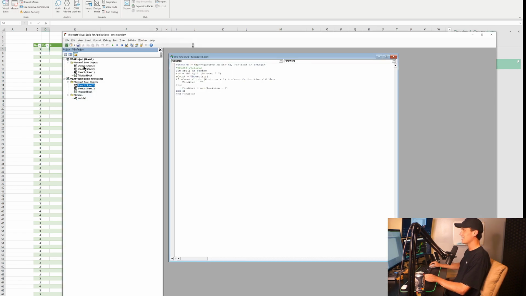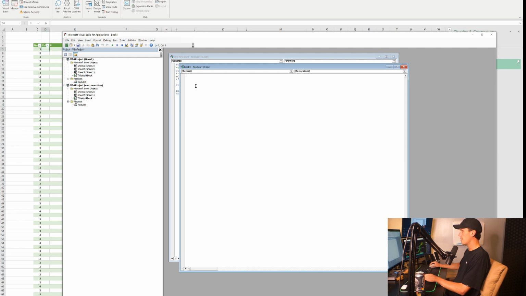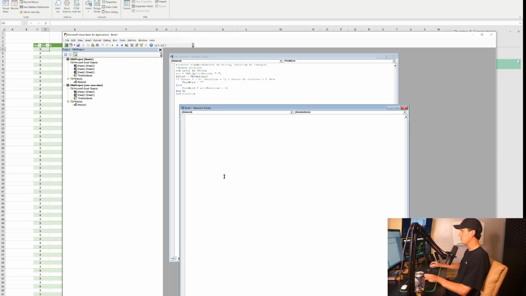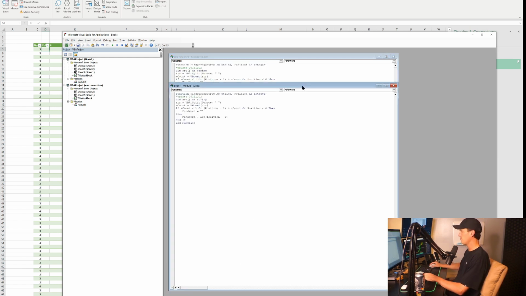I don't want to walk through exactly why we have to do this, but we have to make a new function that's going to allow us to even do it. So go ahead and go to whatever book you have open. This one is called Book 1. We're going to right click, hit Insert, and we're going to insert a module. That module is going to have this code, and I'm just going to copy and paste it. It's down in the description. Just take my word for it. You can make it yourself, or you can just copy my work. Trust me, my work works.